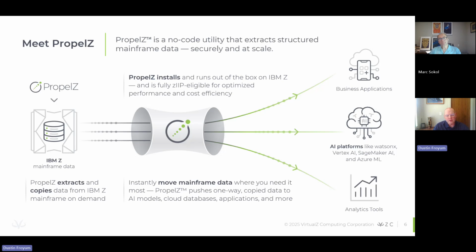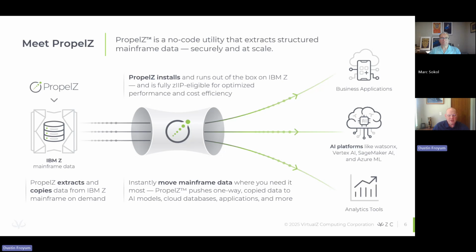And so that's a really distinguishing architecture in the market. We're not having to do all that translation or transformation on the cloud side. We can just write it directly, and so we're taking steps out of that process. And like Mark mentioned, it's zIIP eligible or zIIP enabled workloads, and so all of that can be done very efficiently on the mainframe side without taking up general processing MIPS.